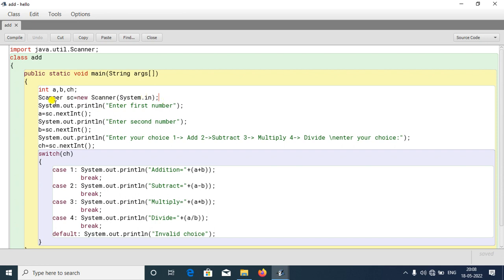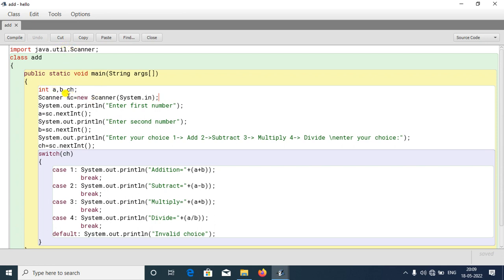How have we created the object? In the Scanner class, sc is the new object, and the argument is System.in. Once we have created the object, through the object we can take input from the user. I hope you have understood. You can give any name for the object, even your own name, but to make it simple to understand I have written sc. I hope you have understood how to take input from the user. I have told you that the Scanner class is present in the util package, and that is what we have imported.